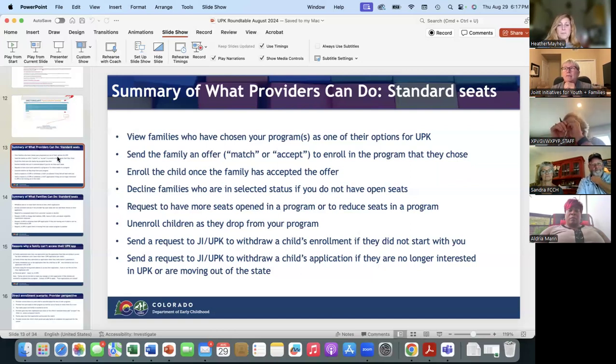And in fact, that has to be done before they can move to another center if that's what they want to do, or something of that sort. You must unenroll. Please do not allow a child to sit in enrolled status when they are not attending with you. Eventually, the state will catch up with you and you may end up owing money back. So please do not do that.